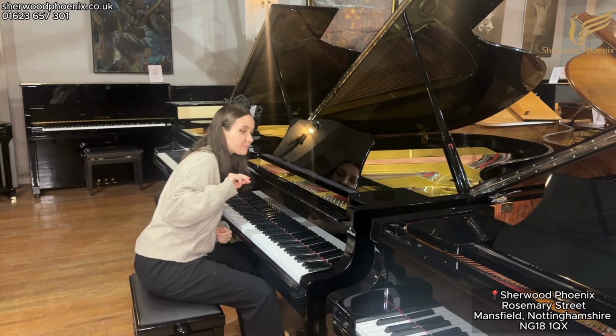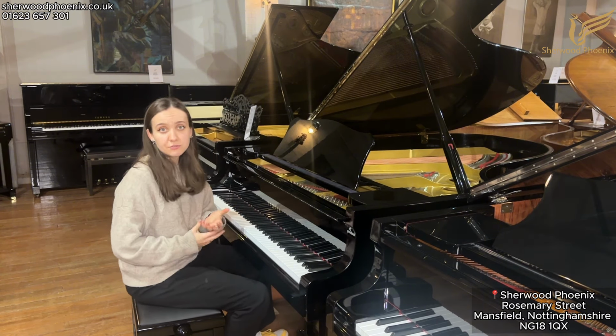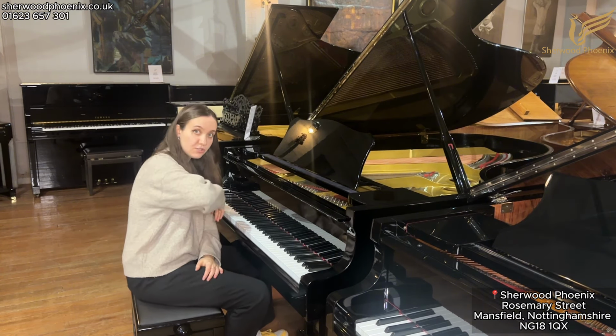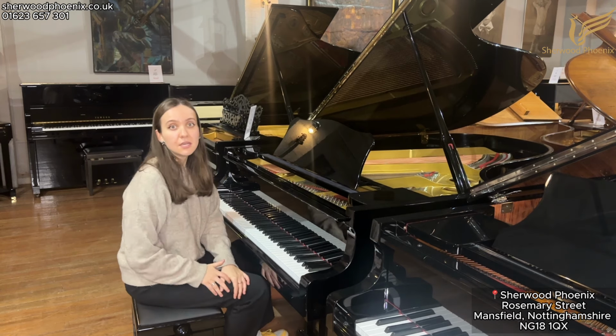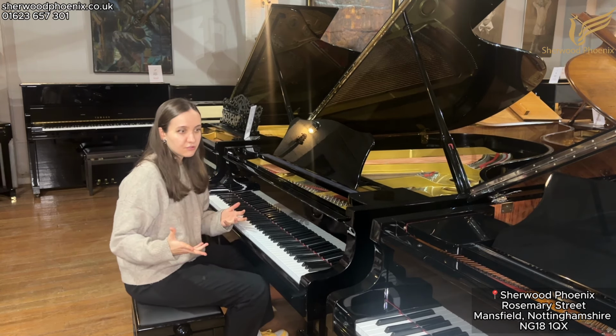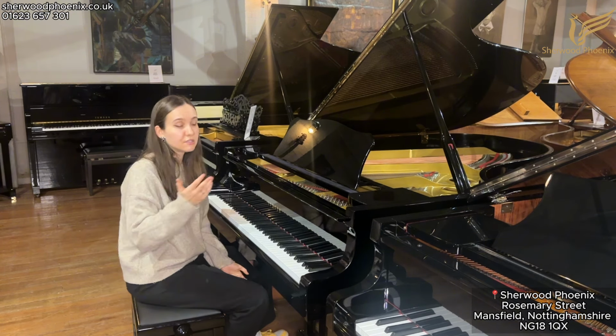This piano, the serial number starts with 213, and originally this piano was made in 1975 in Japan, and then was reconditioned to brand new condition again in Japan. And reconditioned pianos are also very, very different. And now we just had an example for you.